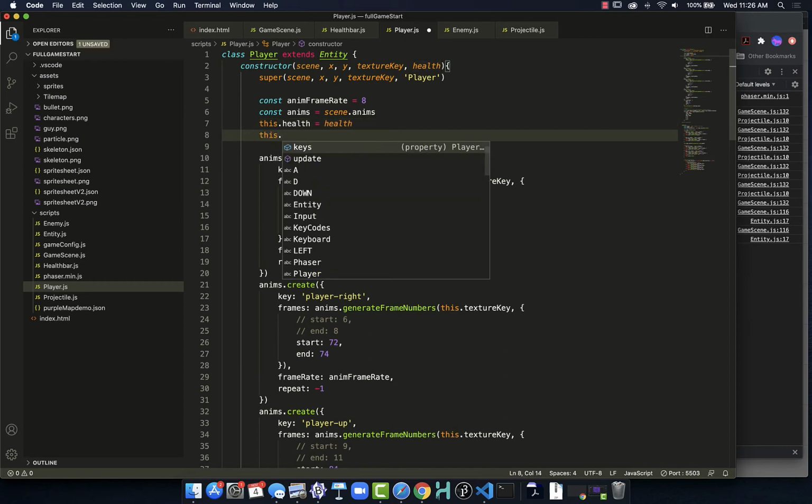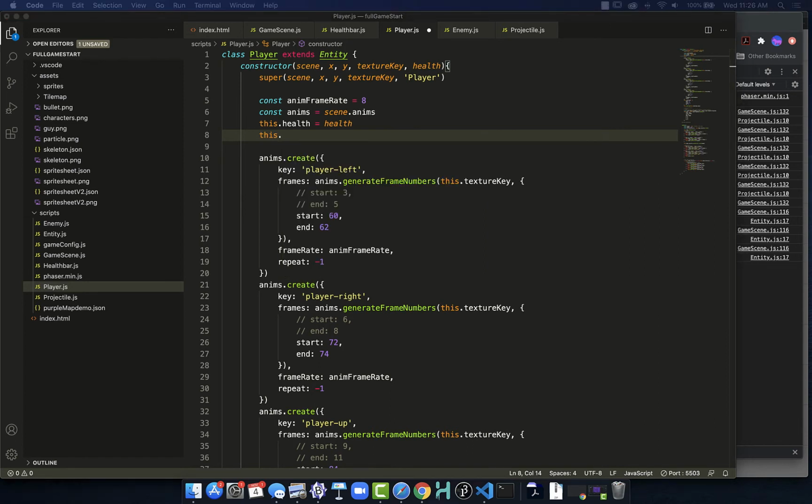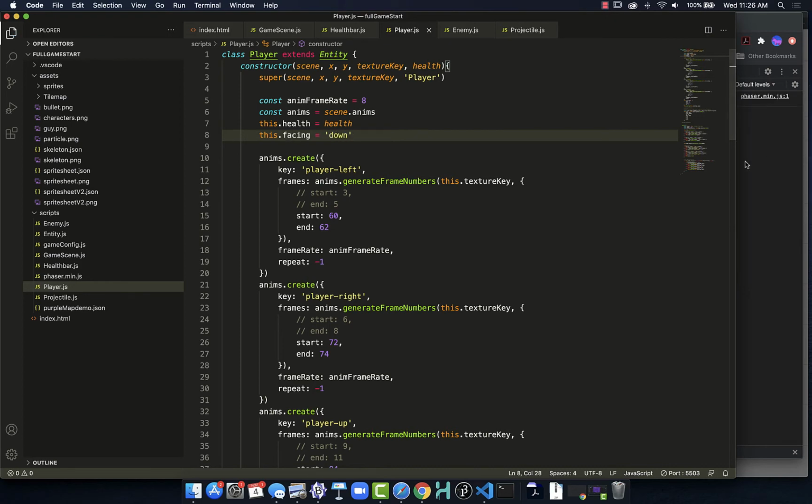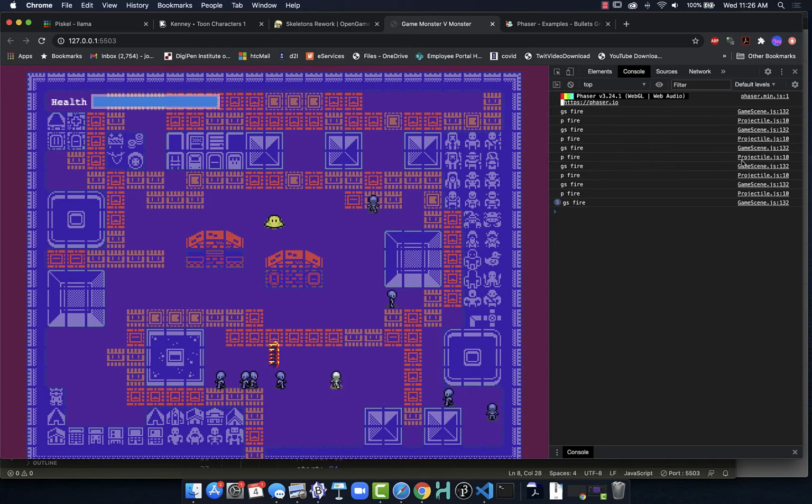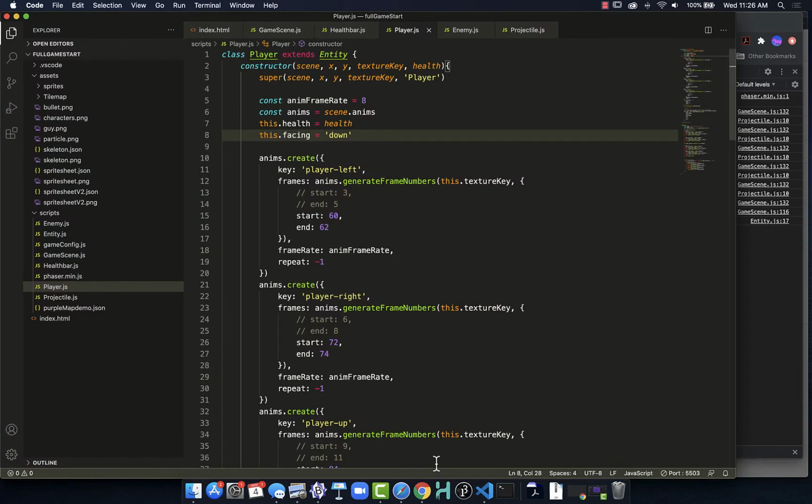So with this, we want to set that equal to the direction that the player is facing. Well, the player initially starts out with the facing position of down. So that is the direction we start out with. And now we can see it shot all 5. And they're still going because we don't have any way to deactivate them or claim them back since we are working with a pool of only 5. So, you know, it's a start.